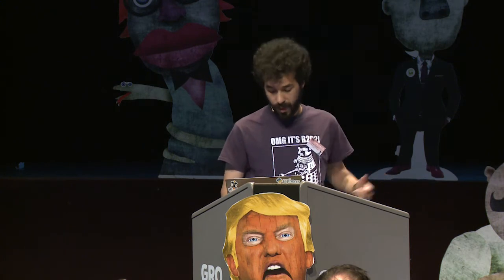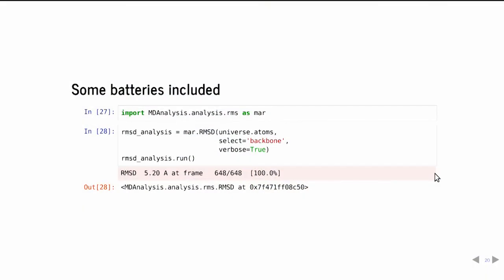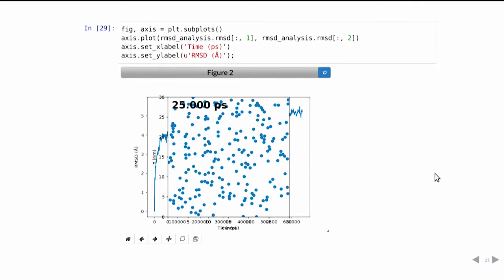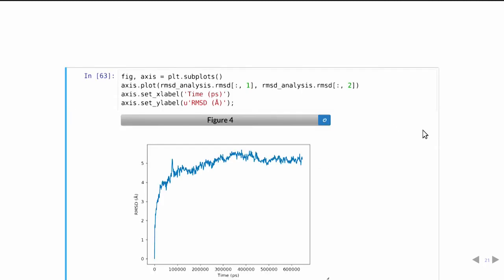So here, for instance, I calculate the root mean square deviation. And I can access and plot the data and hopefully get insights.